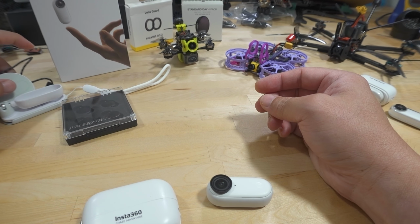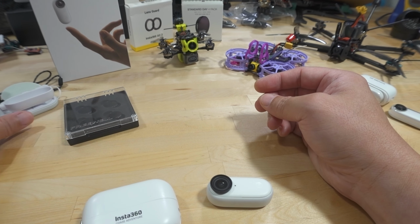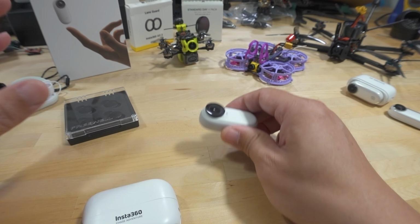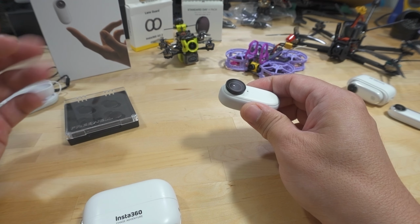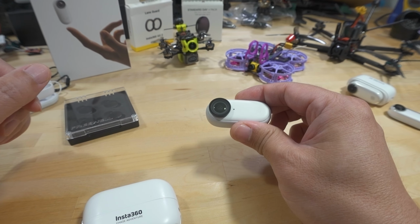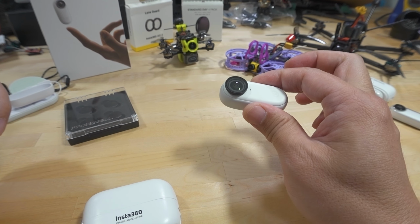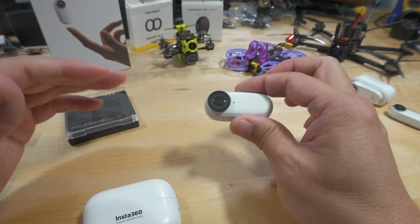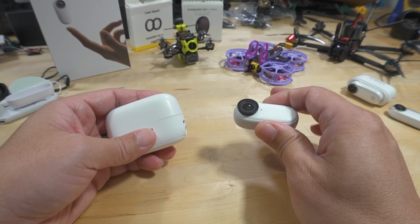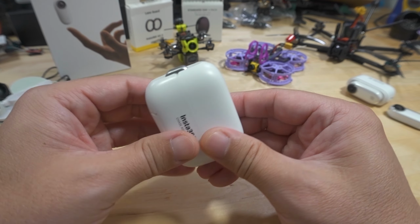Now, there are lots of videos on YouTube already from the initial reviews that came out about 4 months ago on this camera. So if you want to get better ideas of the kinds of content people are making with this camera, you've probably either seen those videos already, or you can check them out on your own. I'm going to mainly focus on what this is going to be used for in terms of FPV content. But before I get to the drones, we do want to talk about this case.